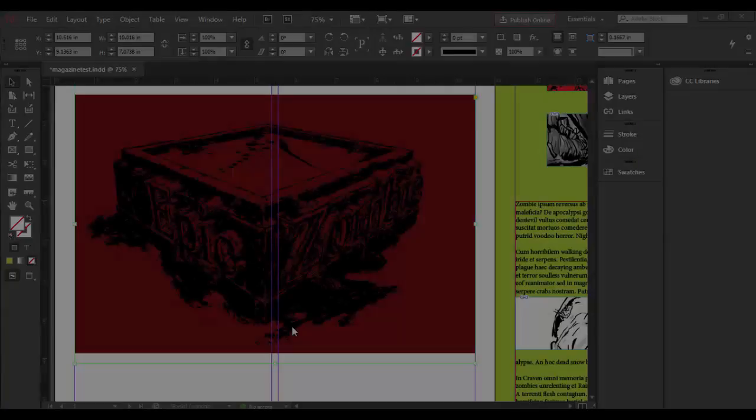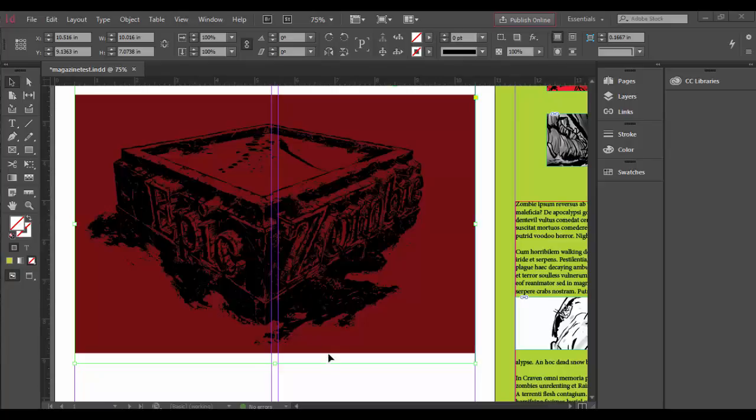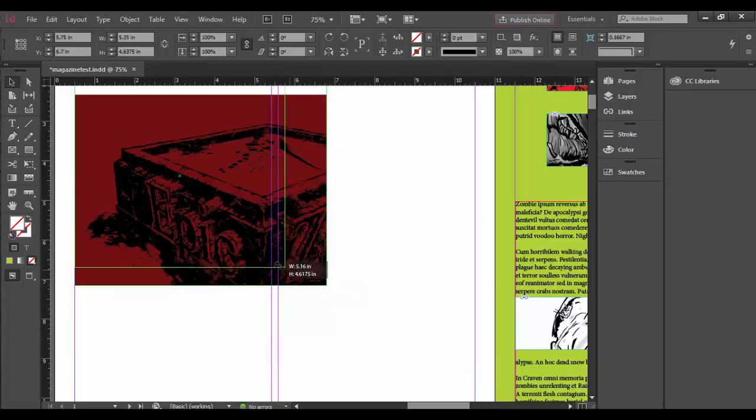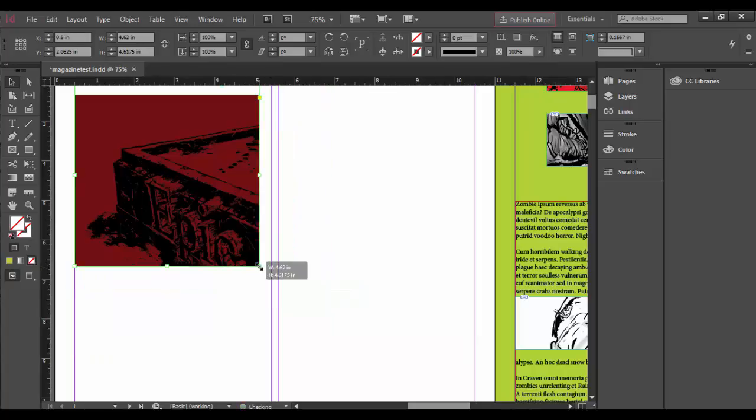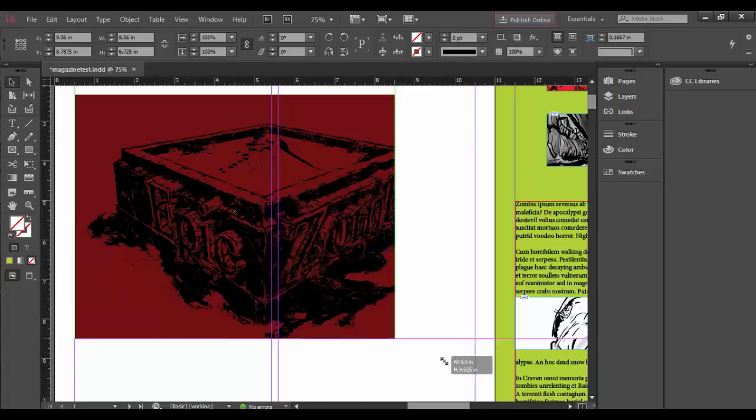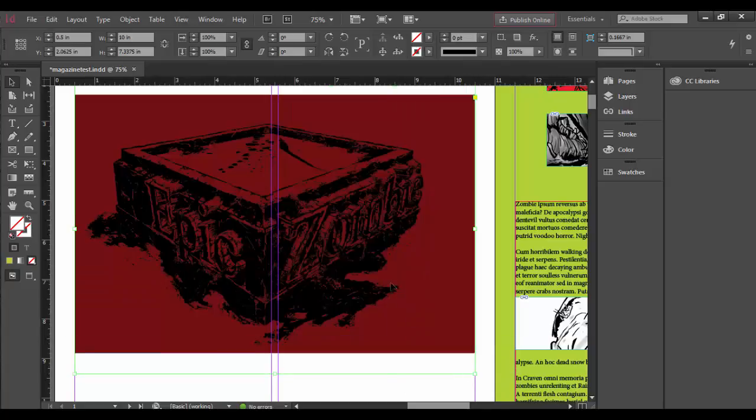In this tutorial we're going to explore some of the transform tools in InDesign. So I have this image here and it has this frame set up here. If I select the black arrow and grab a corner here, as I drag inwards you'll see the image maintains its position, right? Because I'm basically manipulating the frame here, not the image itself on the inside.